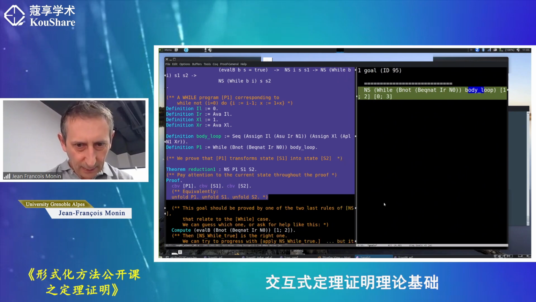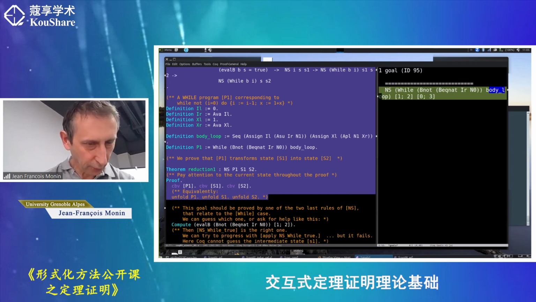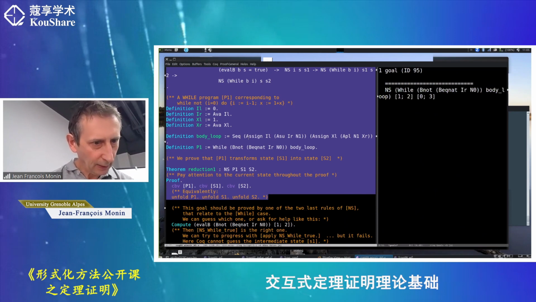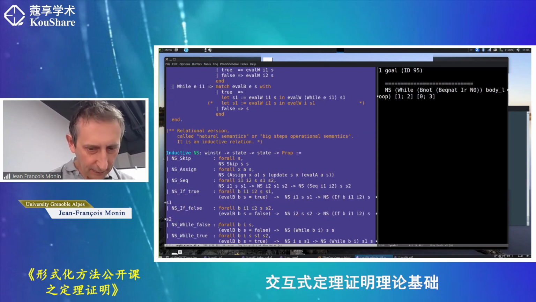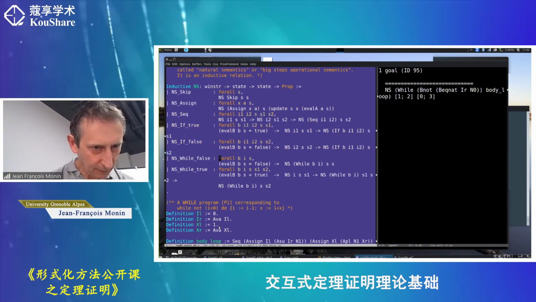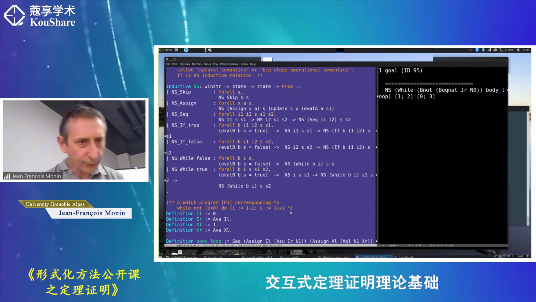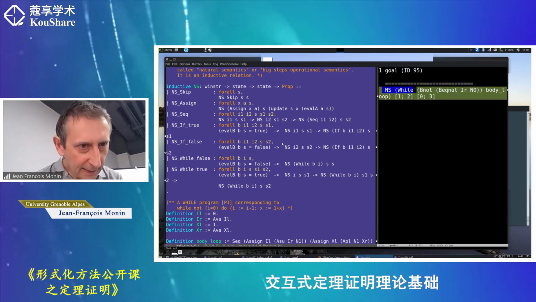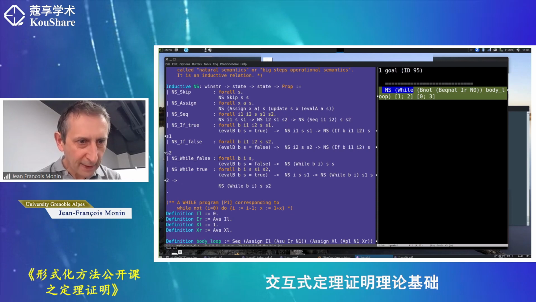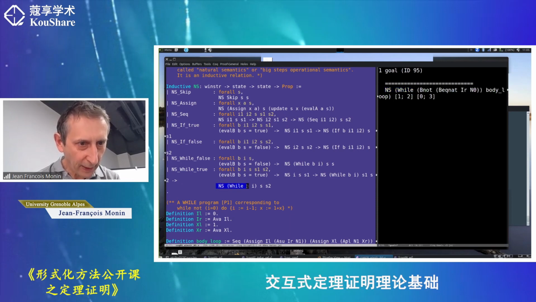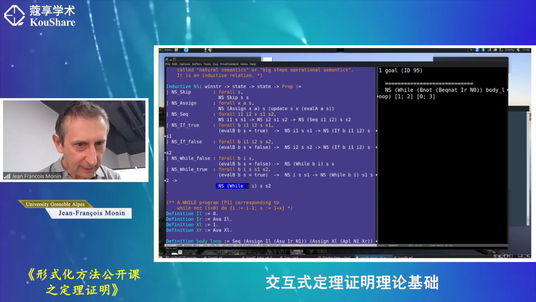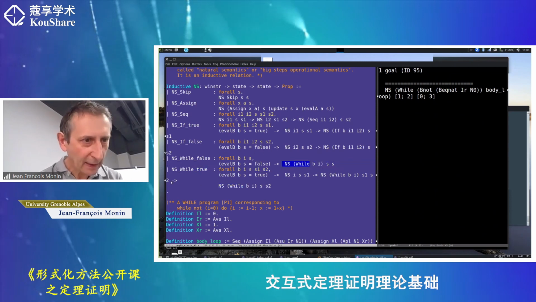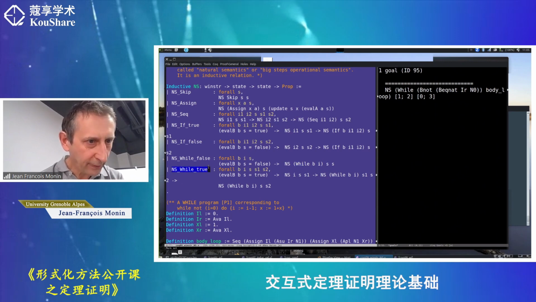The conclusion here is like this: NS of while. So the only possible ways of concluding NS of while are here and there. These are the two possible rules; the other ones conclude to something else. So I have to consider either this rule or the other.